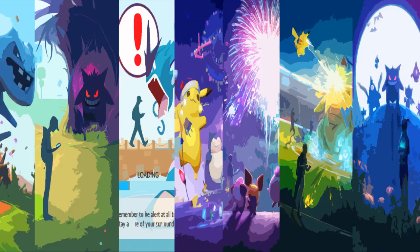I know that none of you care about Pokemon Go, and I know that nobody gives a shit, but something they've done with the Pokemon Go game is, when the game blew up, the image of a character walking on a kind of pier, with this Gyarados poking out of the water, became an iconic image. And as time has gone on, every couple of months or so, they'll give us a new loading screen.